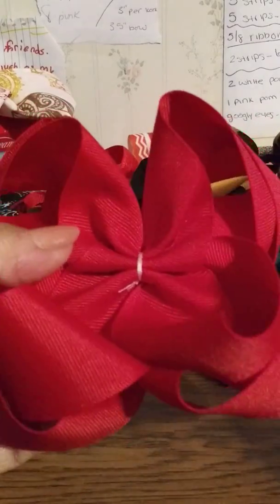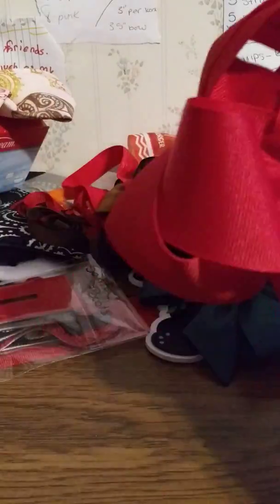Okay, now I think I'm just babbling away. But yes, once you have that down, you just get your 3-inch ribbon, wrap it around, put your clip in the back, and that's it.